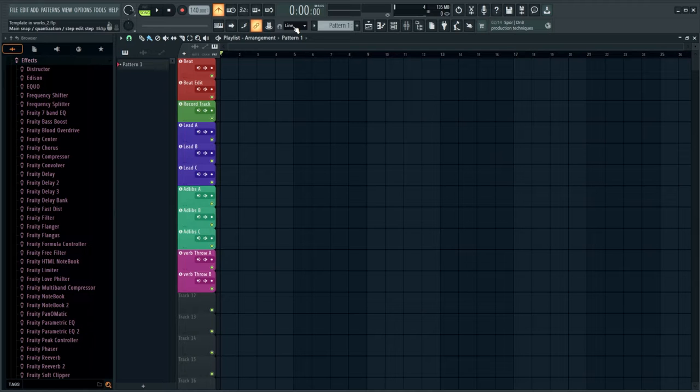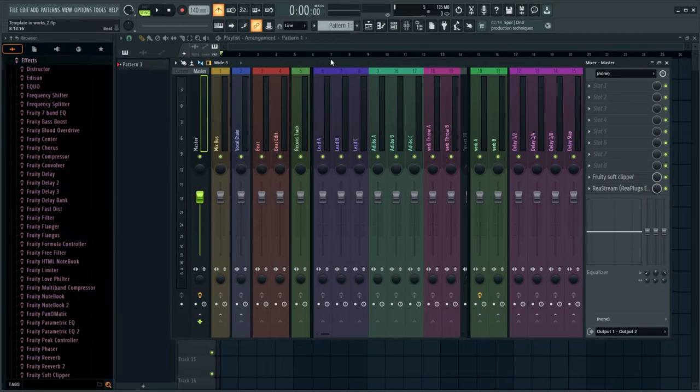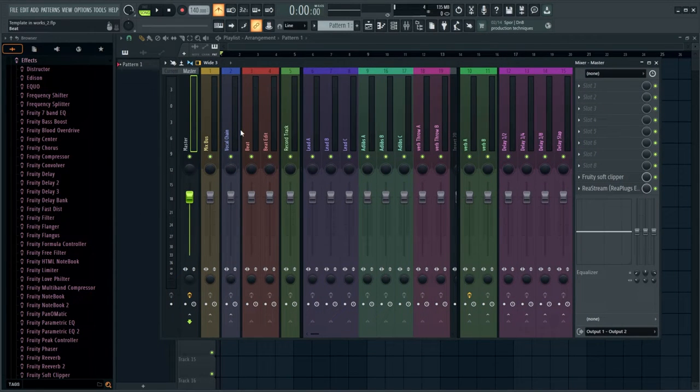But enough talking, let me show you guys how this template actually works. Okay, so here's the template right here, and you're gonna notice right off the bat, it's probably similar to some of my default mixing templates, but there's a big difference here, and the main part is in the actual mixing channel right here. A lot of the routing is much, much different than before.